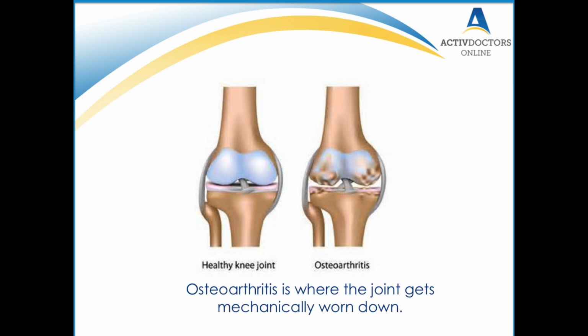Now, before we leave this slide, I want to make an important distinction. A lot of people confuse osteoarthritis and osteoporosis. They're both problems with the bone, and the prefix osteo actually means bone, but they are two very different things. Osteoarthritis is, as we've discussed, this wearing down of the cartilage and subsequently the bone underneath. Osteoporosis just means thinning of the bone, and it can make you more susceptible to breaking your bones and is more common in elderly women.